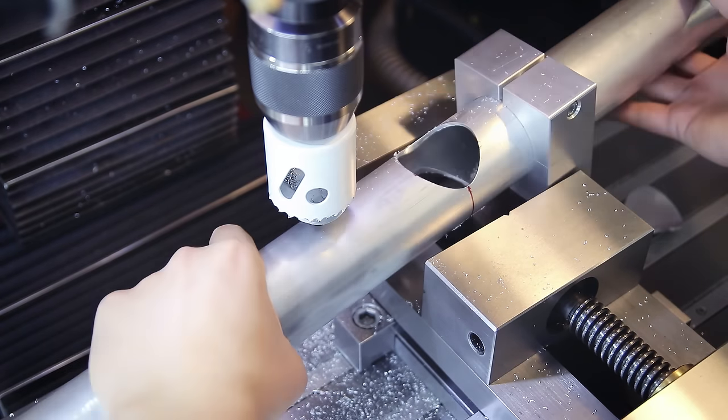Aligning these is a bit more simple because there are no fancy angles — I just need these to be square to the frame and also level to the ground. Since I can only tack from the top right now, the welds are going to pull these parts upwards, which I fully expect — but we're going to fix that in a minute. Welding distortion is an annoying part of welding that you always have to deal with, but it gets a lot easier once you anticipate it instead of having it sneak up on you. Now that the frame is out of the jig, I pull these pieces back into alignment by clamping something straight on the bottom, which forces them to be parallel again, at which point I can place tack welds on the bottom. With that done, it's finally time to run full beads.